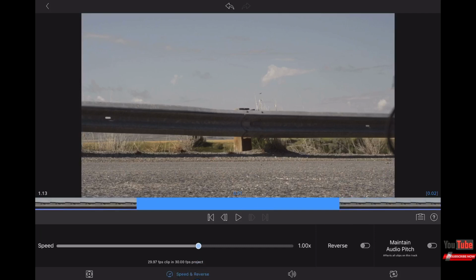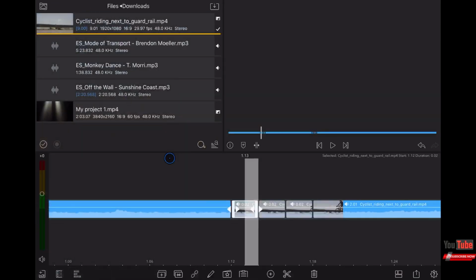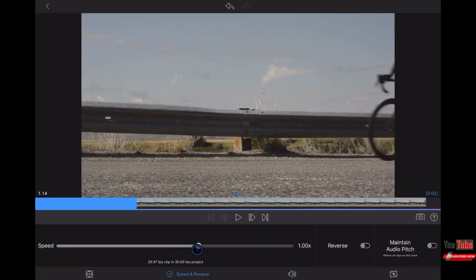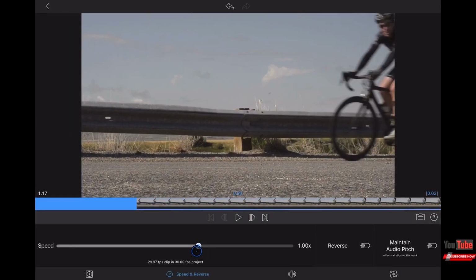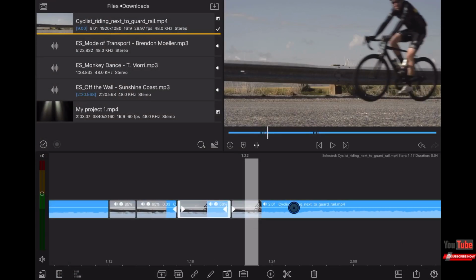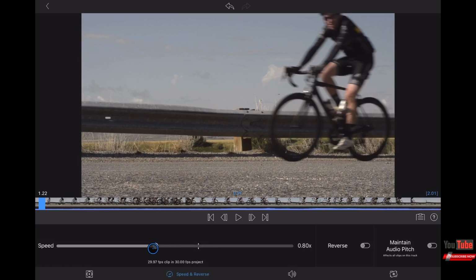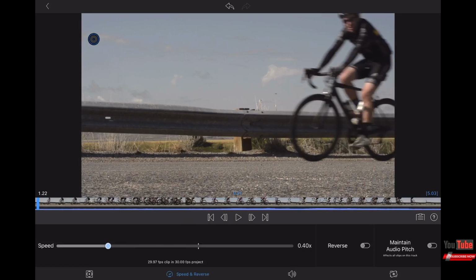So we're gonna take the first one, go down here to the speed menu. Now it's normal, at 1. We're gonna take the first one down to 85. Let's go back, take the second one, and do it for 65. The third cut, we're gonna do on 50, on half, and then the part where we wanna do a slow-mo, we're gonna take down to 40.